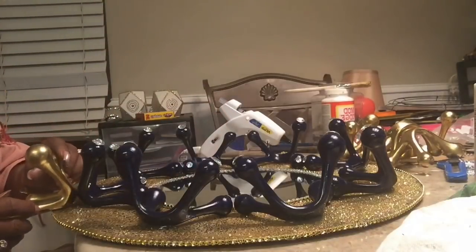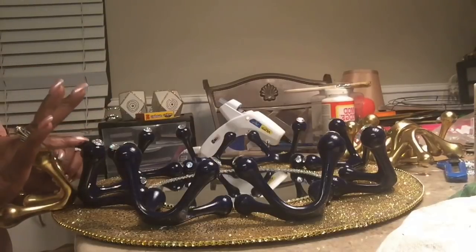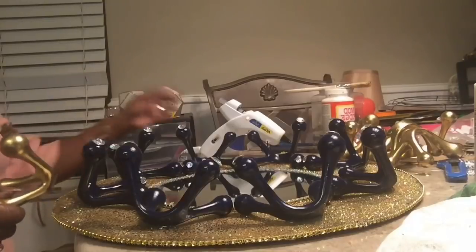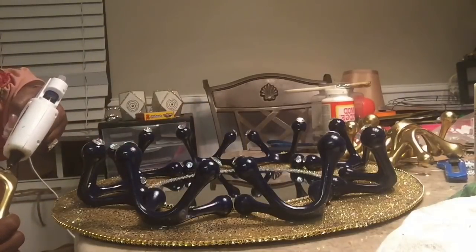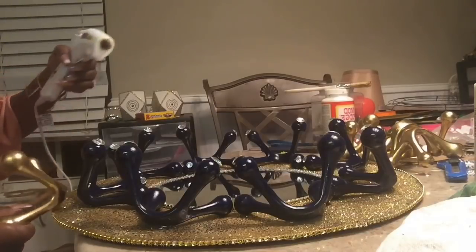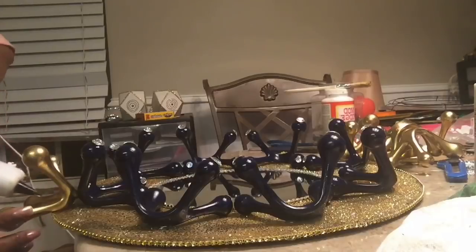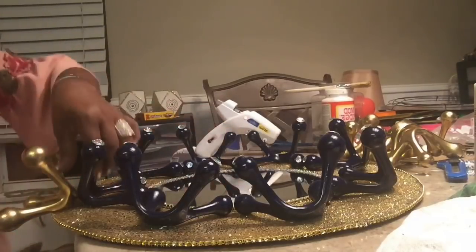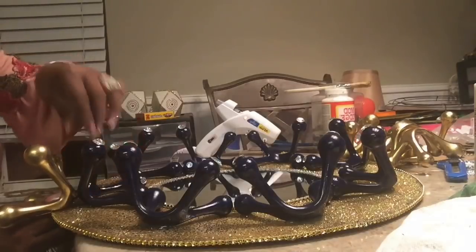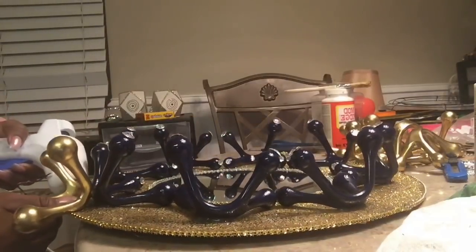So now I'm going to make sure the large tip is against the large blue tip. Then I'm going to add my glue onto the back side of the other massager and put a generous amount of glue there, guys.